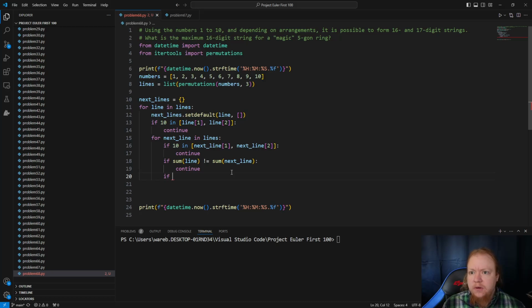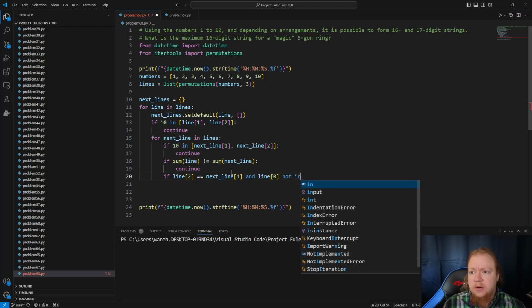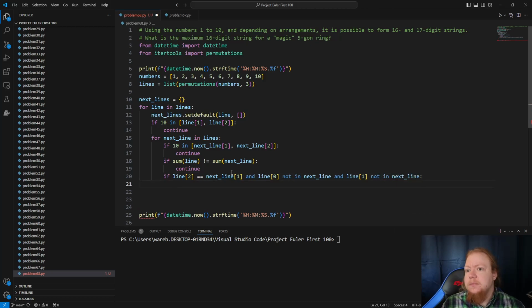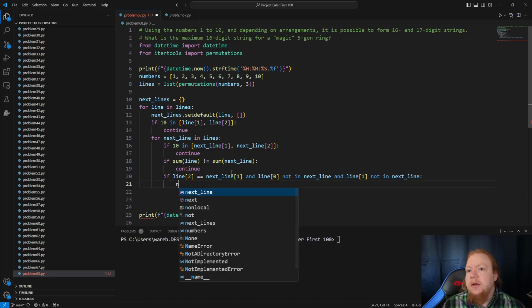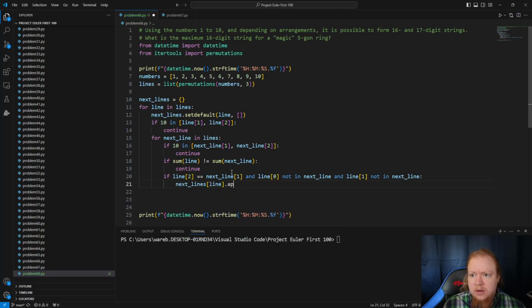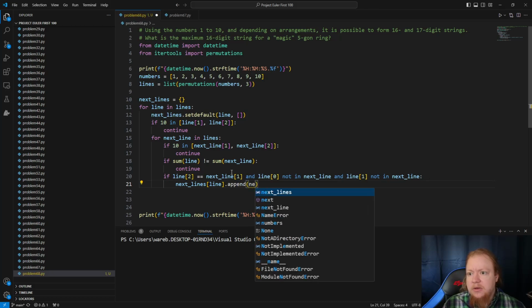So if line at index 2 equals next line index 1, and line 0 not in next line and line 1 not in next line, then next line's line dot append next line.